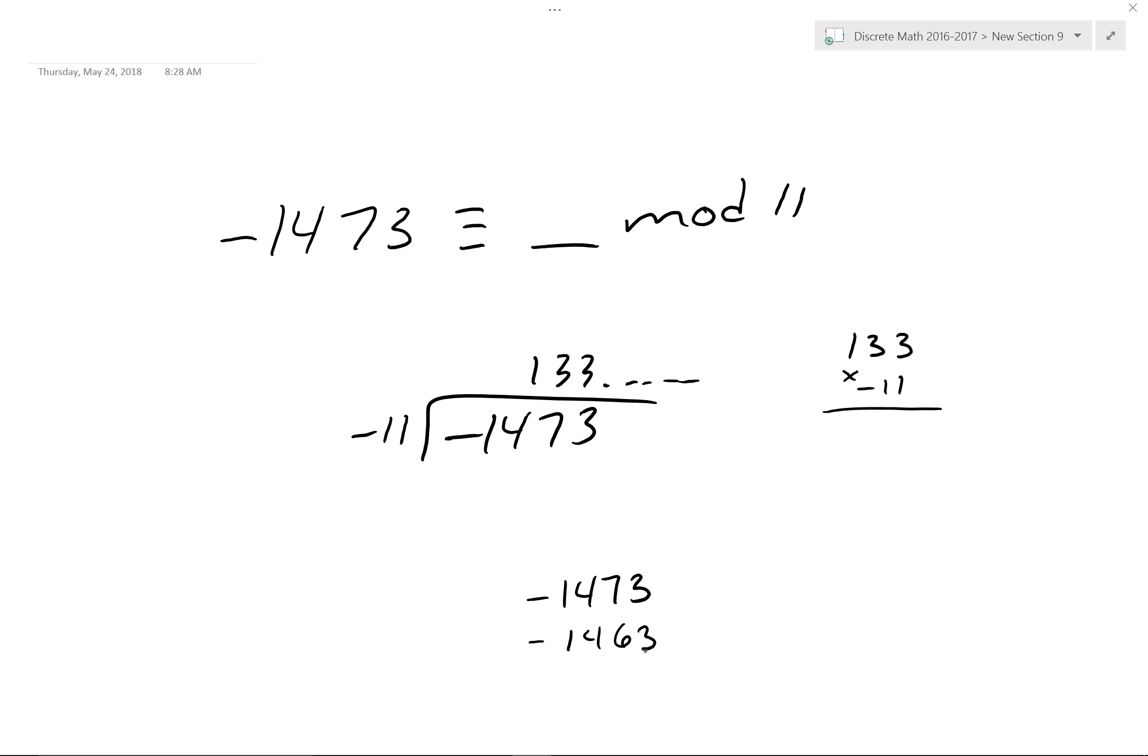Negative 1463. Is that what I'm told? Okay, now, what do we always do? We minus them. So what happens when you minus this minus? You're plussing. Really, right? So you're going to get a remainder of negative 10, correct? Don't come ask me how to do this one. But also don't screw it up. Pay attention. It's kind of a big deal. This is the trickiest part of the whole thing right there.